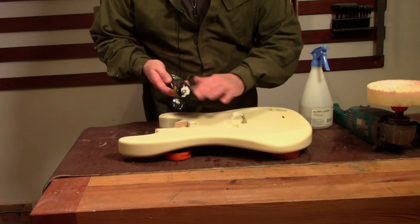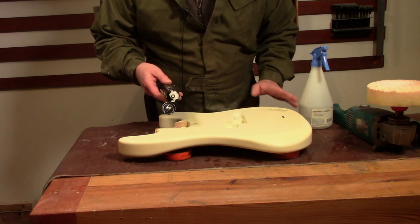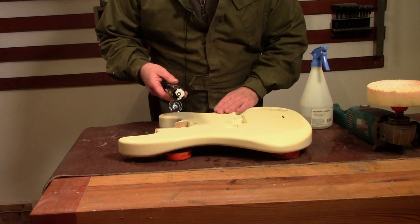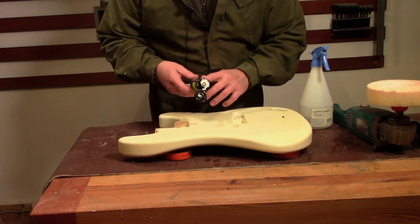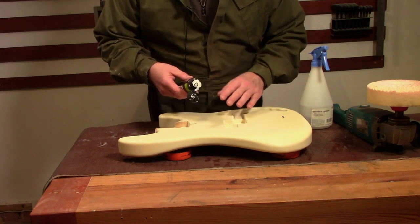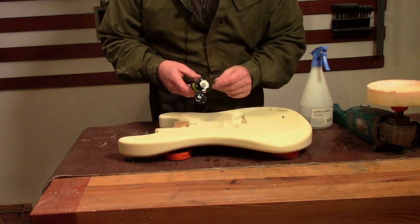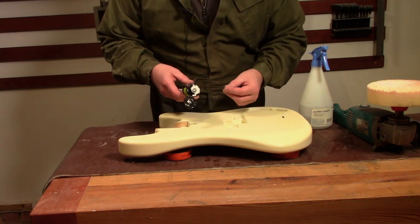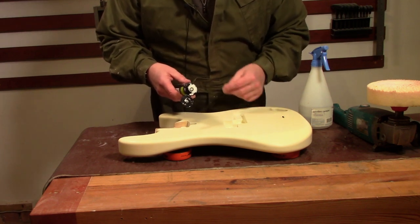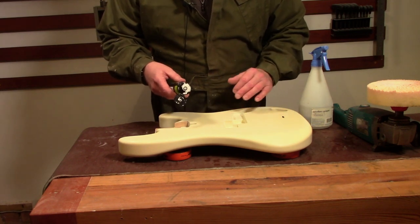Now, I really like using this compound. I've been using it for absolute donkey's years and it's always worked for me. There might be other ways of doing it, but I'm happy with what I've got here. What I like about this compound is it's water-based, so it doesn't stink, it doesn't mess everything up. It's easy to clean down, but also the abrasive particles in this are specifically designed to break down with water and friction. So as you polish, this paste actually gets finer and finer, and you can just end up with a really, really beautiful sheen.